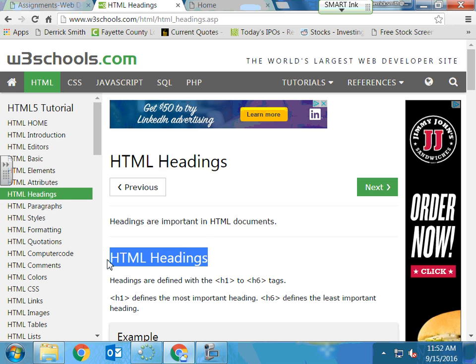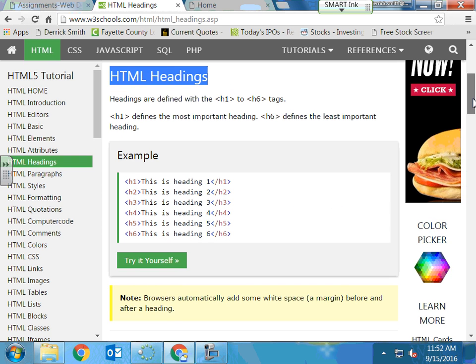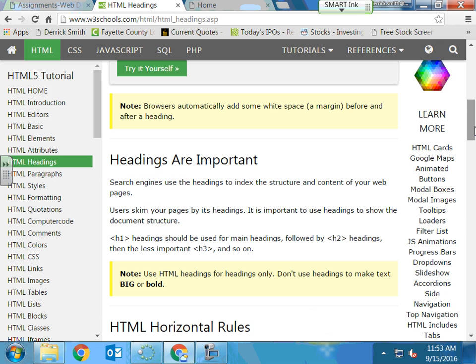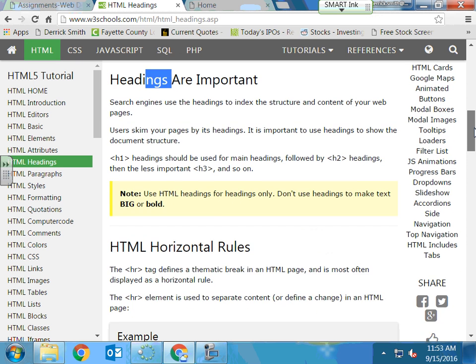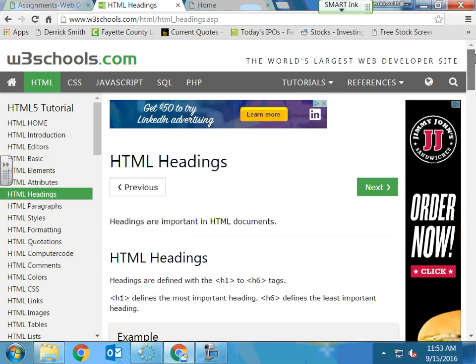This one actually has another subheading. I think that's the third level right there. But whenever you go down here, that's another H2 where it says headings are important. This is another H2 right there. You don't just, every time you put a new heading, you don't have to go down a level, okay?